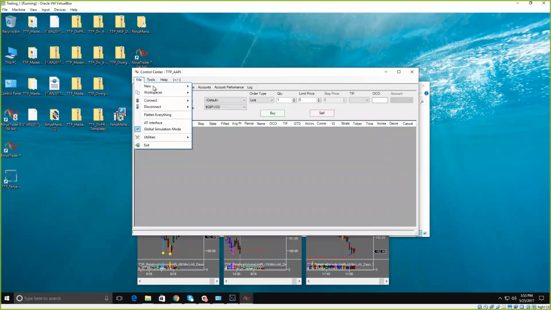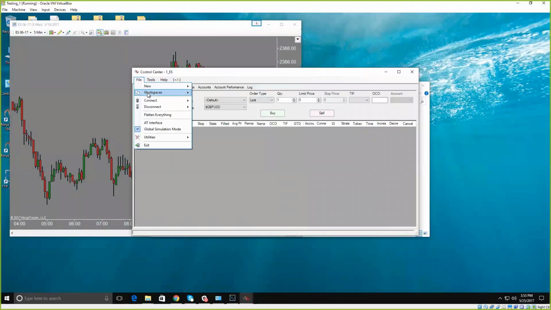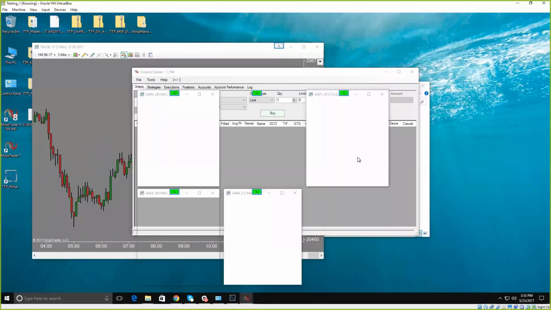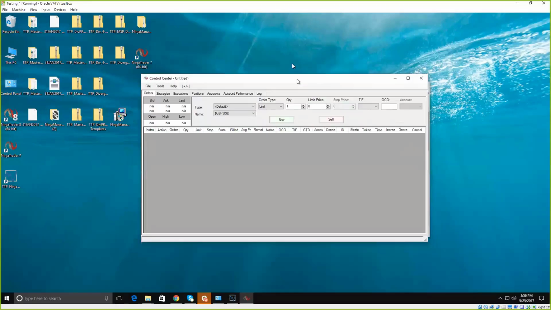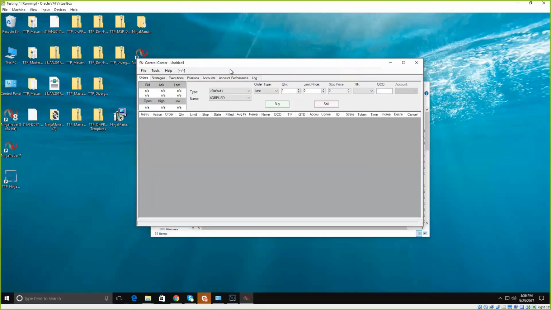Okay. So I just want to make sure that I have the workspaces, ES, YM, and TTP Apple. Okay. So what you can do if you close Ninja, so if we've got these three workspaces open right now, the ES, YM, and this Apple workspace, and then the Untitled number 1. Okay, so you see I open Ninja Backup, and it just has that Untitled number 1 workspace.